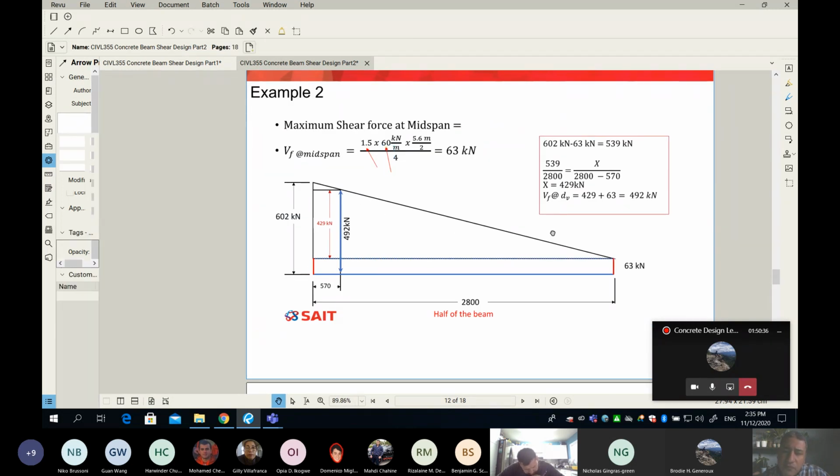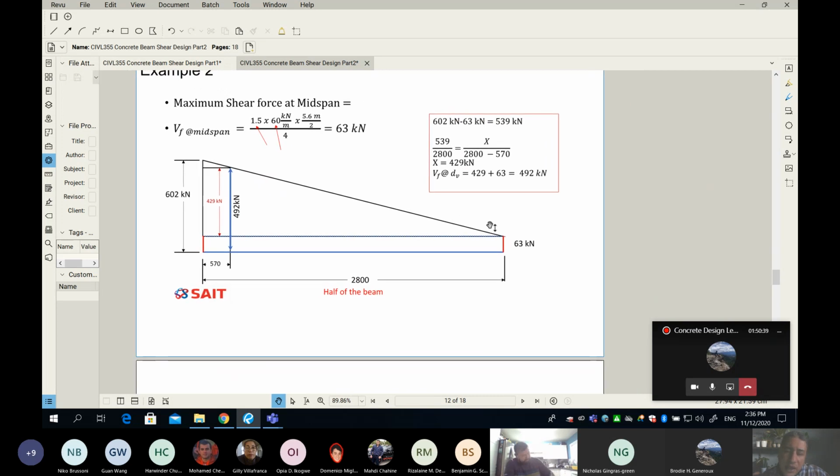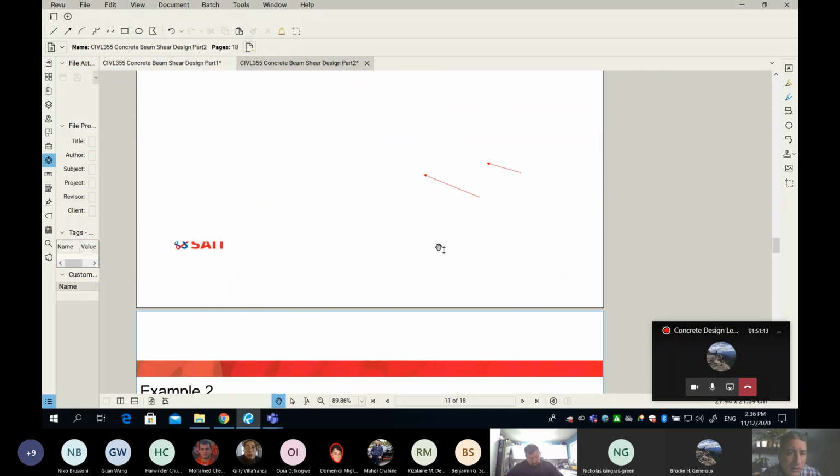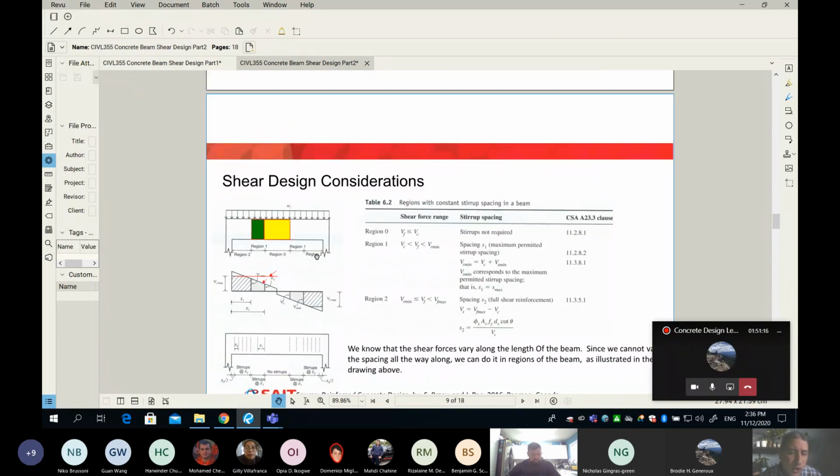This diagram here is half of my envelope. You can see I wrote it here clearly in red. This is half of the diagram because it's symmetric. Everything is symmetric around the center line of the beam, not the center line of the column. So what you see on my screen is only half of the beam, and this 2800 is 5.6 meter divided by 2. Everything I do here, I'm going to mirror, so all my calculation, I don't have to repeat. It's just a mirror. You guys follow that? Do you remember this discussion of those zones?